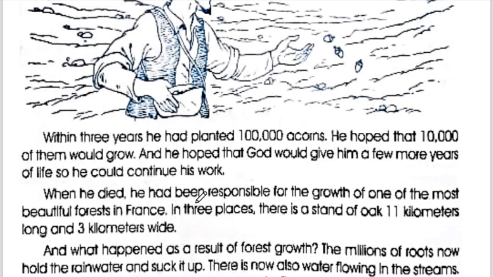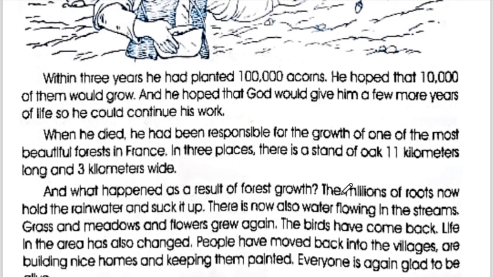When he died, he had been responsible for the growth of one of the most beautiful forests in France. In 3 places, there is a stand of oak 11 kilometers long and 3 kilometers wide. And what happened as a result of the forest growth? The millions of roots now hold the rainwater and suck it up. There is now also water flowing in the streams. Grass and meadows and flowers grow again. The birds have come back. Life in the area has also changed.